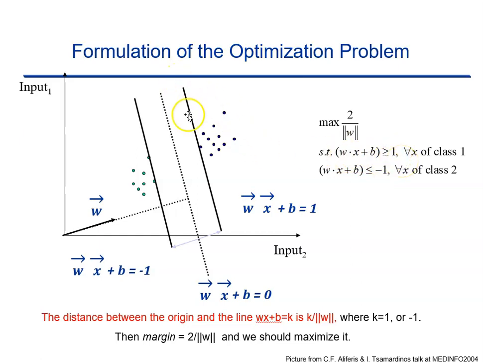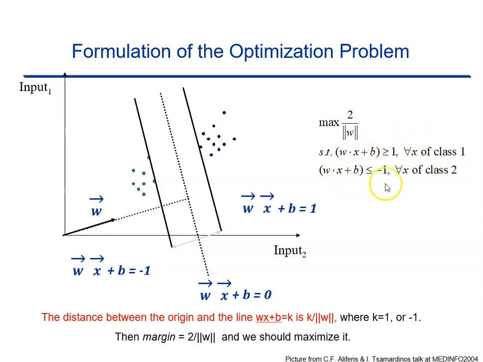It's only for the support vectors that it equals 1. Also, for all of the points in class minus 1, we have to satisfy this inequality: Wx plus b less or equal than minus 1. So we have to satisfy these two, but remember we have to find w and b in such a way to find the widest margin possible. So we have to maximize the size of the margin, which is this one. So this is the optimization problem which we solve in support vector machines.